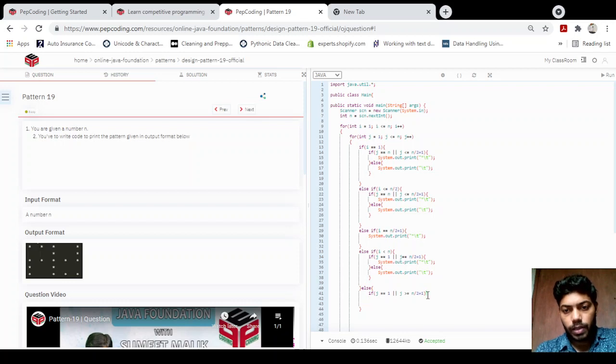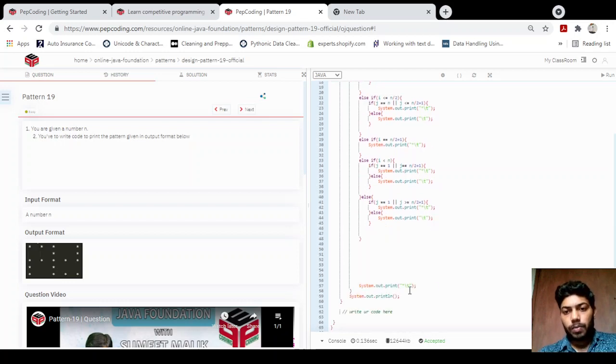So I'll print stars and slash t. Else I would be going for spaces. Print no stars, only slash t. And then I need to remove this line because I have already worked out with this.